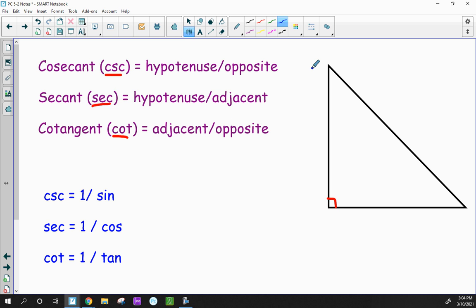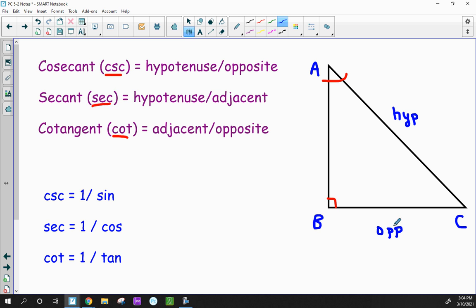So again, I'm going to go to the same type of picture. Got my right triangle drawn. I'm going to name it ABC, with B being the right angle. From perspective A at the top, you always go from the perspective of one of the acute angles, by the way. You'll never answer questions off of the right angle. So if I'm standing at angle A, the hypotenuse is always in the same place, so that one's easy to find. The opposite side in this picture would be the side that's across from angle A, which would be here.